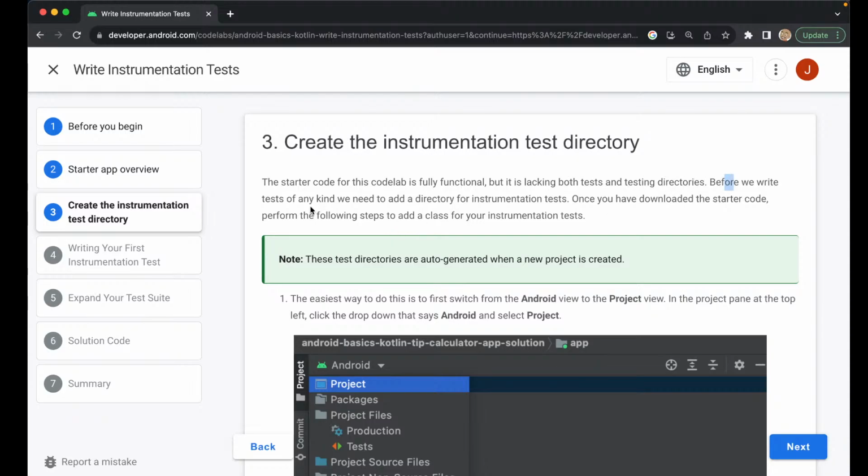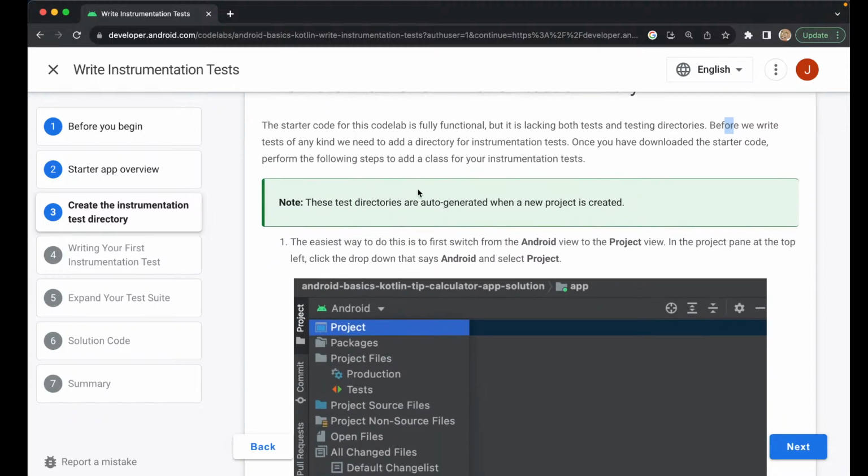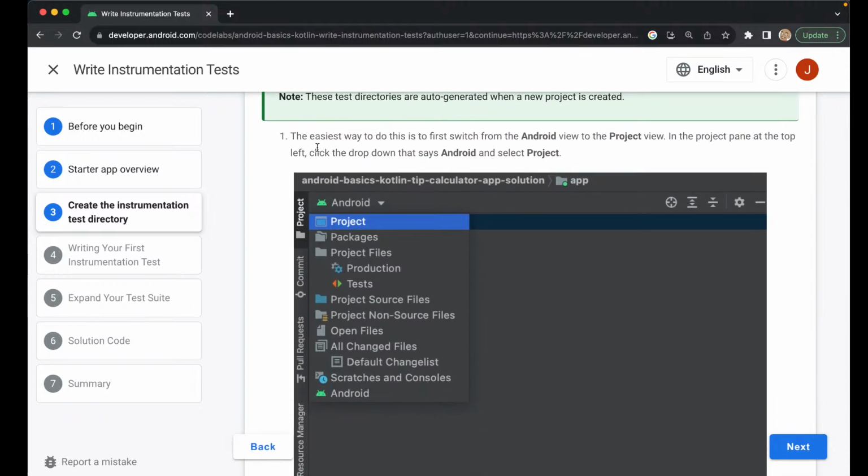Before we write tests of any kind, we need to add a directory for instrumentation tests. Once you have downloaded the starter code, perform the following steps to add a class for your instrumentation test. These test directories are auto-generated when a new project is created. The easiest way to do this is to first switch from the Android view to the project view.